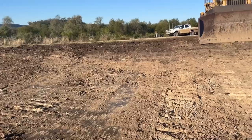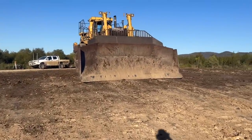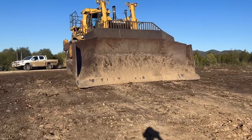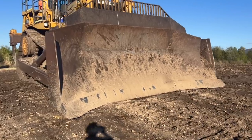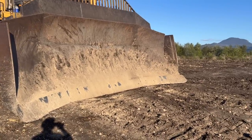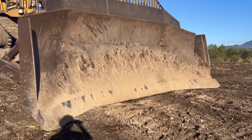So that's the plan. Anyway, I might try and put the GoPro on the side of the blade there. I'm not pushing much material, but you might get the sound of the V8 and just see sort of the final trimming that I'm trying to do.